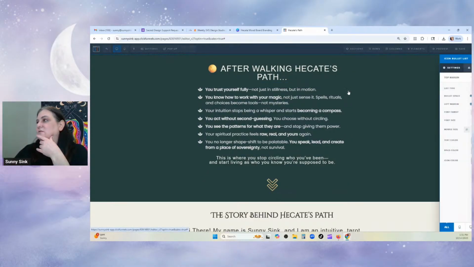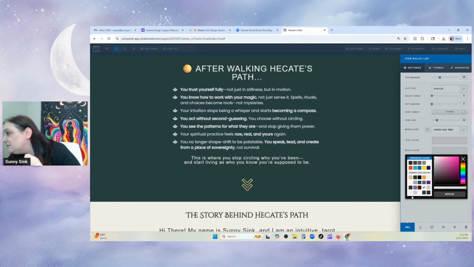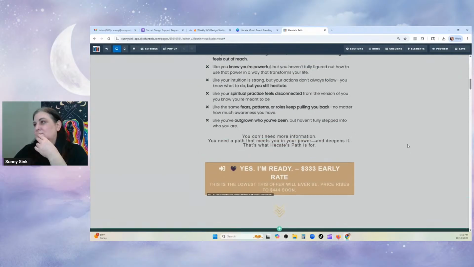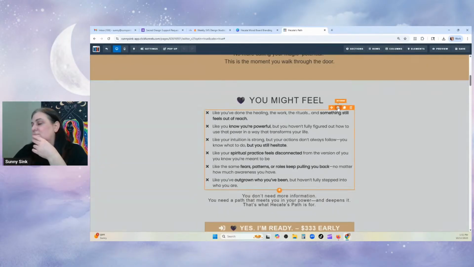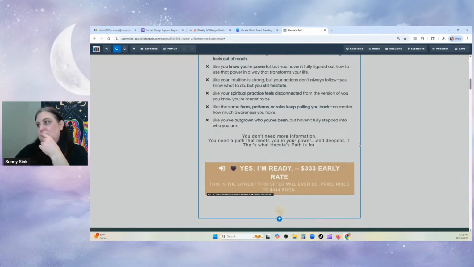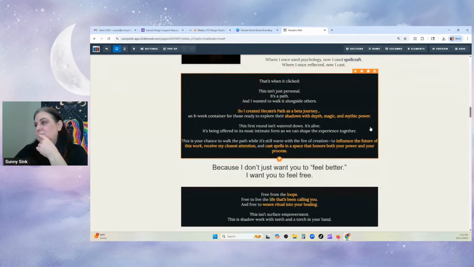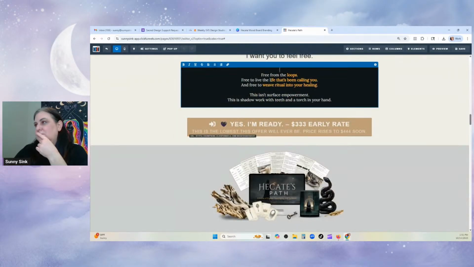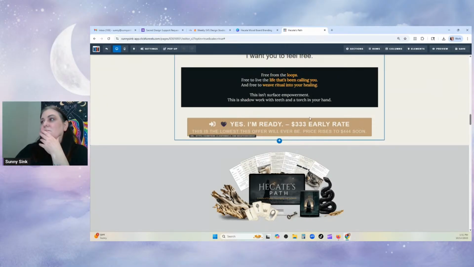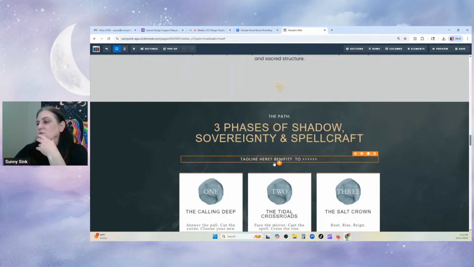Okay, and this doesn't really show up very well, so let's see here, the bold color. That looks good. This one too.